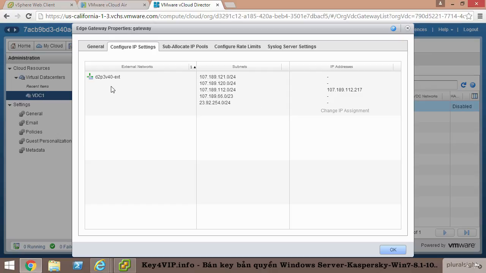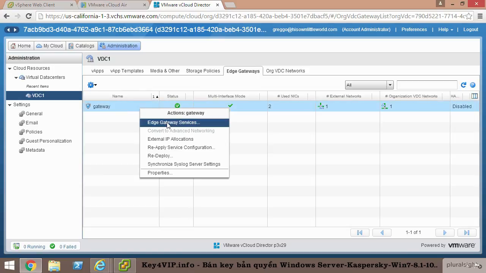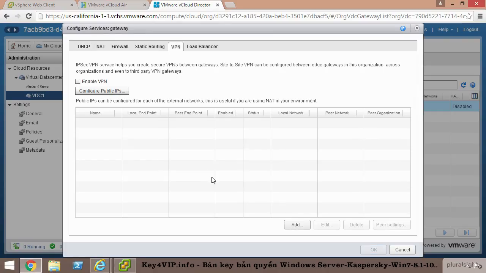So this could be one IP address that we may be able to make use of, because that's one that's currently connected up to this external network that vCloud Director has provisioned for us. With this in mind, we can now come back here to our Edge Gateway and use that to go about configuring the Edge Gateway services, and specifically the VPN service here that will attach to other resources that may exist here in our local environment.